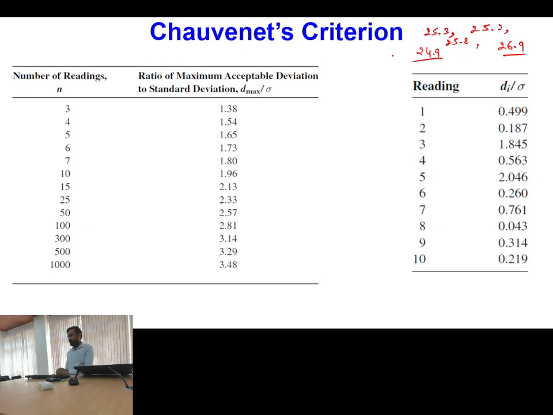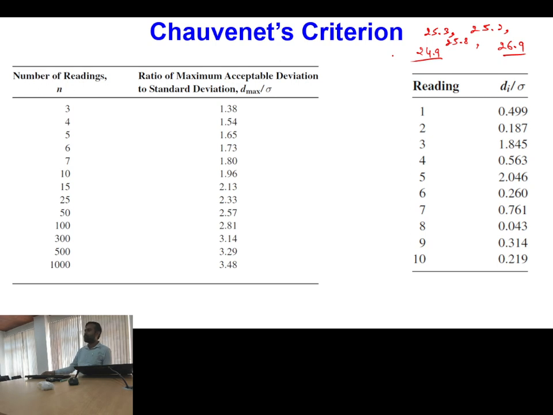So it means that if at the moment you don't know any statistical tool to segregate your good data or bad data, just from your thinking or your intuition you can think that, okay, 26.9 is appearing too far from the majority of the measurements, so let me remove this data point. But in real practice it may happen that this is actually the correct data. So you cannot make these decisions just by looking at the numbers.